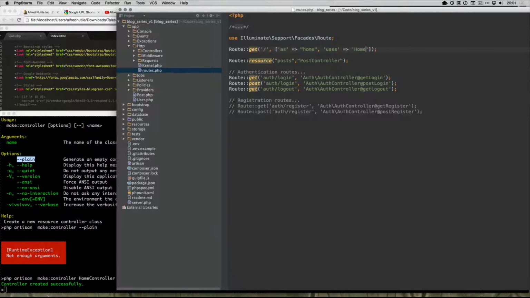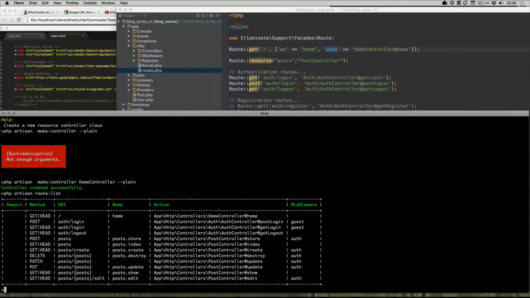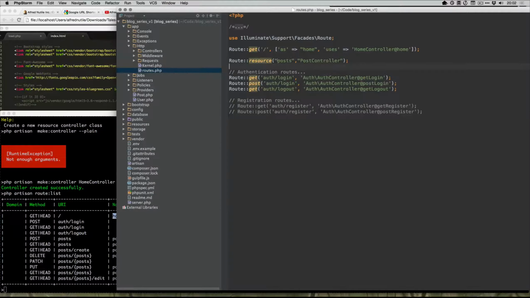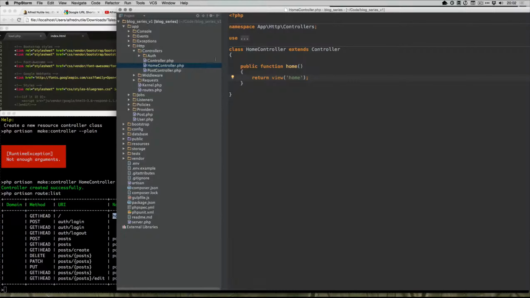All right, so we gave it a name, and we gave it 'as'. I really like how it gives us a name. So 'as' is our way of saying we want to call it home, so no matter what happens later on, not that one would ever change. Kind of like in SQL when you rename the particular column as you for output only. Exactly. It makes sense. So we go to home and we return view home. So at this point, we want to get recent blogs, like 3 of them.